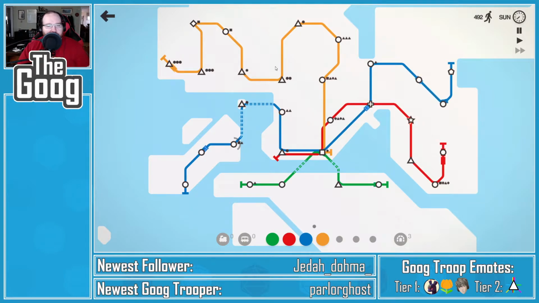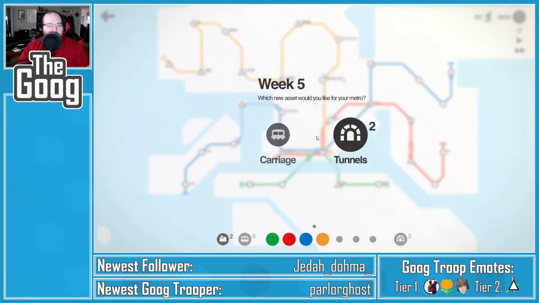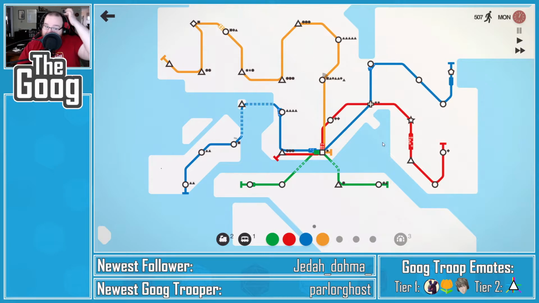Alright. Gold line is a nightmare. Blue line is a cluster F. But it is Sunday. Alright, we'll take 2 locomotives. And I wanted a line here, but that's not on offer. So we'll take the carriage. Now, let's wait for this probably circle to spawn. It's a circle. Okay. So you do that.